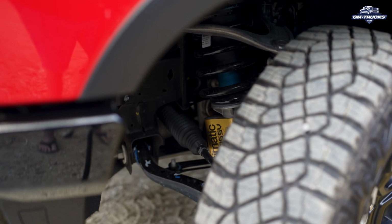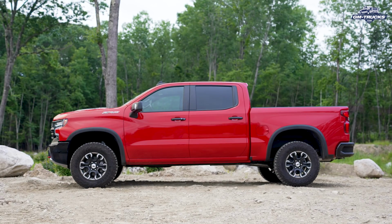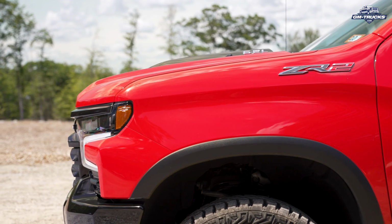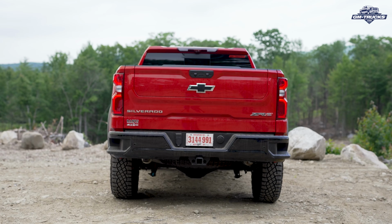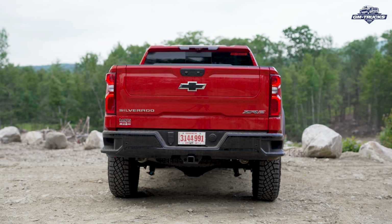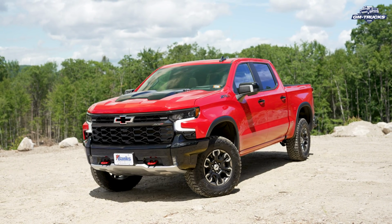And I also noticed, despite the ZR2 having the same 2-inch lift as the Trail Boss, our ZR2 seems to be a little bit higher of a step up from our 2019, but in the future I'll probably measure the two and let you know if there's an exact difference or how similar they are.